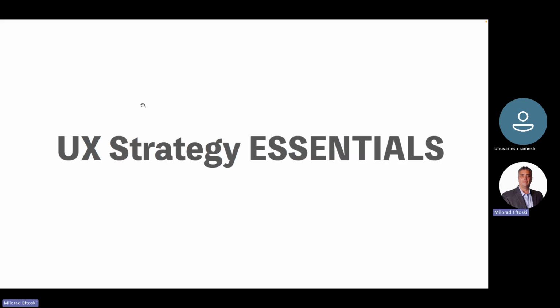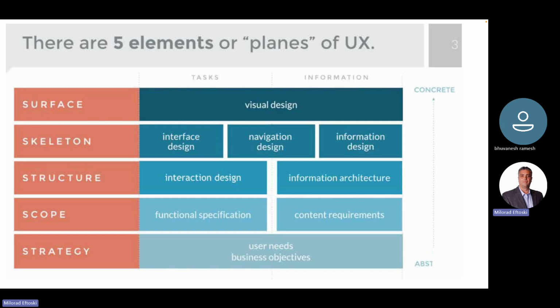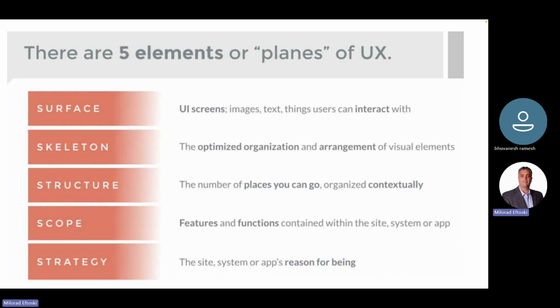Well, last week we started talking about UX. What is UX and UX versus UI, right? UI is obviously, we learned, a big part of UX because UX is the main principle of everything. So basically, the 5 elements or planes of UX are these. I want you to remember these. Maybe write them down right now. I know this is accessible to you. You can download this, look at it. But if you write it down, you're going to remember it better. So I want you to write down strategy.